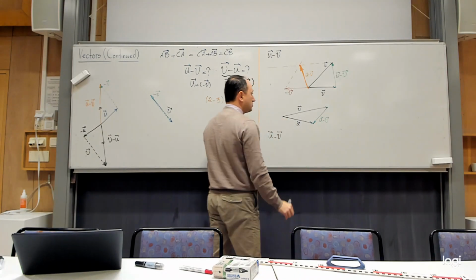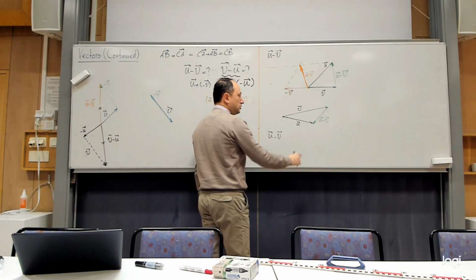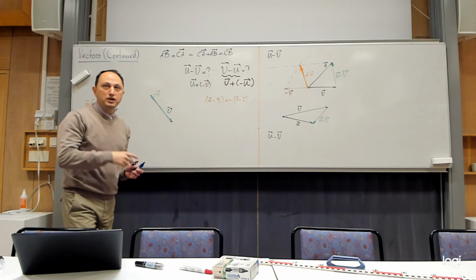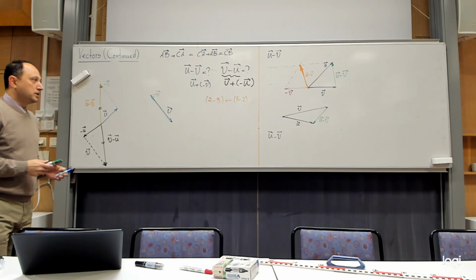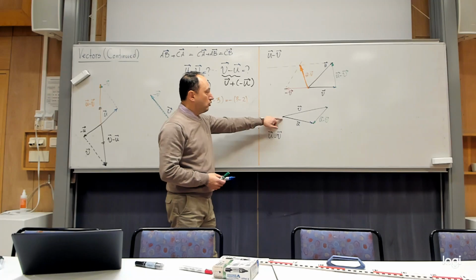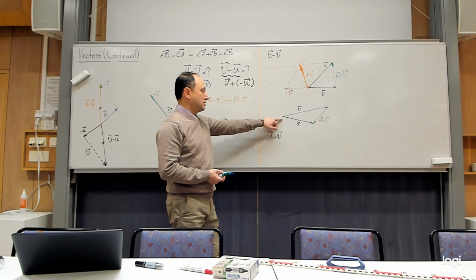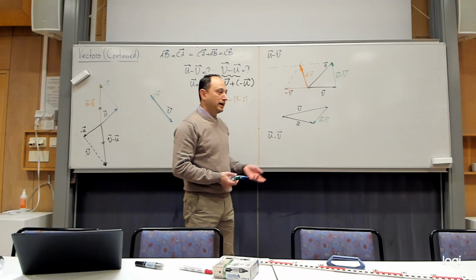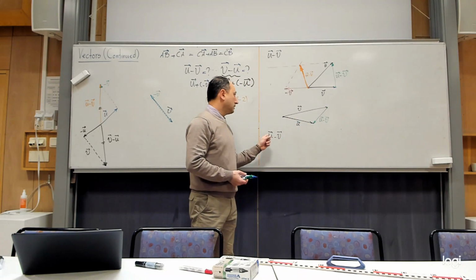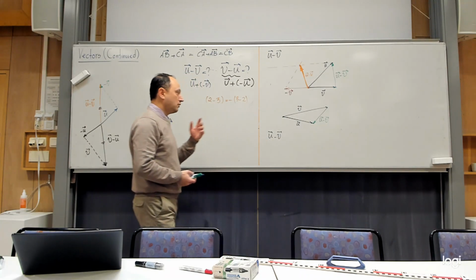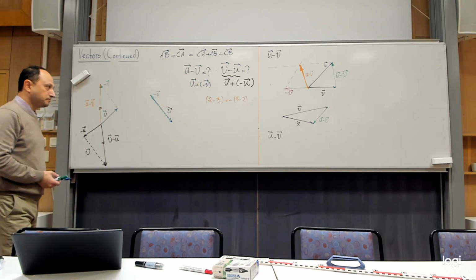If I ask you to draw V minus U, then you have to put the tip of the arrow there. So that is up to you which one you want to use. But it is easier, if the vectors are drawn from the same point and I ask you to find the subtraction of them, to connect the final points and put the tip of the arrow pointing to the positive one. This is an easier way to do. I want you to learn that one as well.